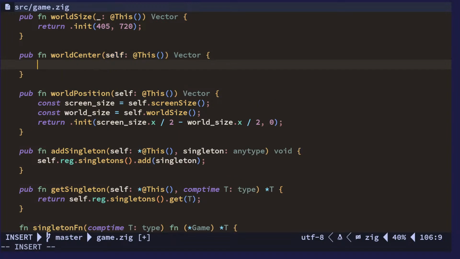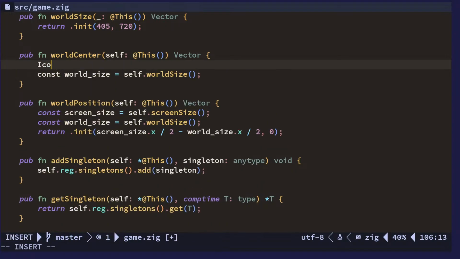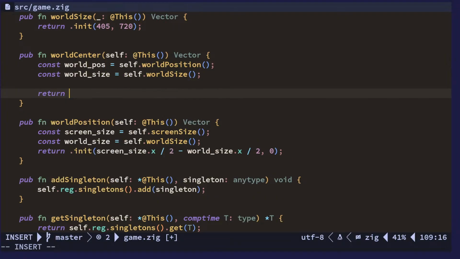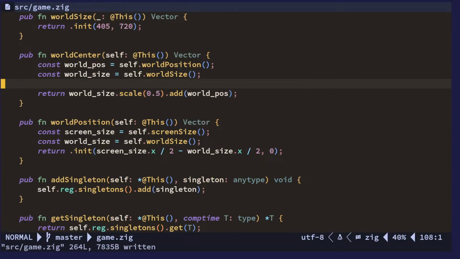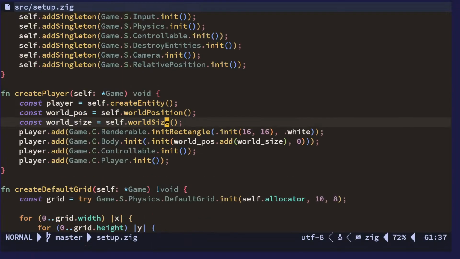Gives us a vector. So this will just be the center point. So we get the world size, we get the world position, and then we return world size, scale by 1/2, and we add the position. That should be the center.